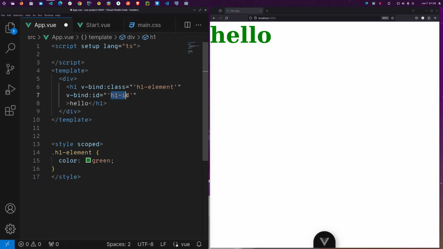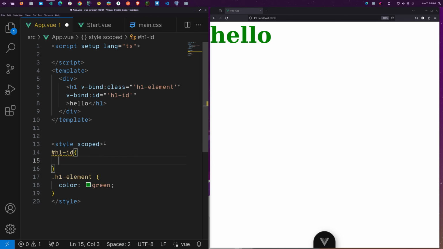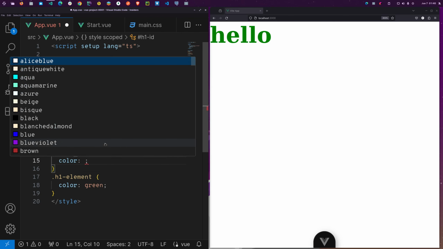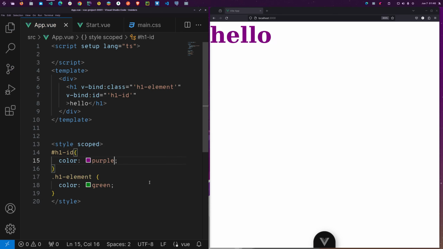then you say h1 id. So if I pass this h1 id, you know very well that IDs take precedence in styling, so we can just color this maybe purple. Then you can see now h1 ID takes precedence over this, so you can see in the specificity here, 1 is higher than 0, 0, 1, 0, so 1 is on the higher end, and on this the specificity is on the lower end, so that's why you can see the h1.